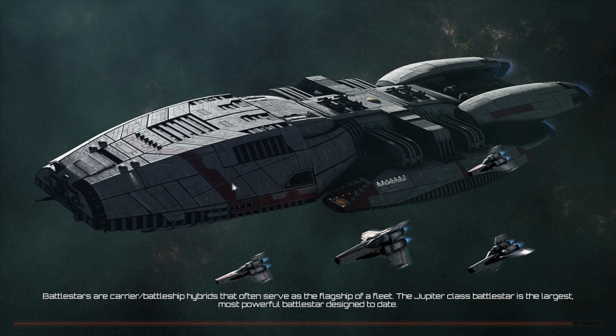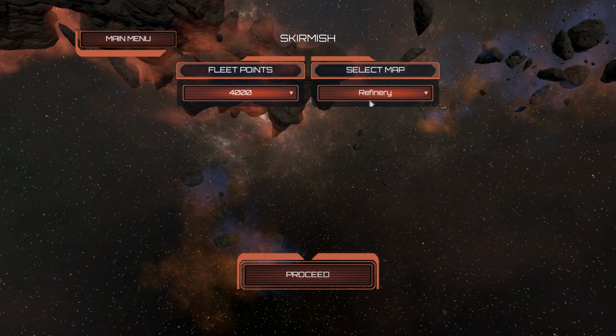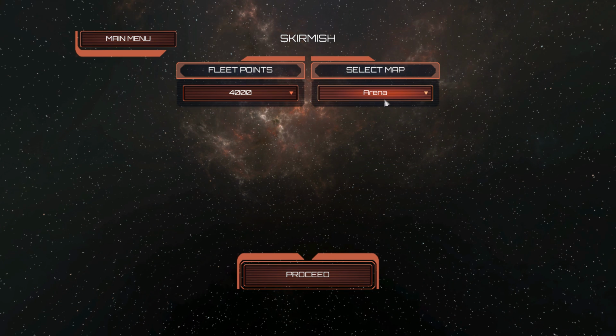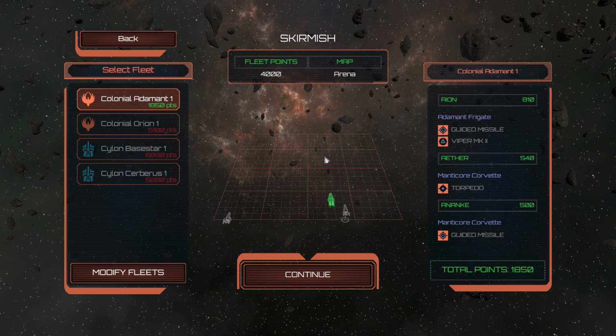The skirmish mode is really quite nice. We can have a little bit of a gander at that if you like, and show you what is available. This is the mode that lets you play Cylons if you want. The campaign is Colonial Fleet only. Pick the number of fleet points you want. Pick from a very small selection of maps, which is somewhat disappointing, as you can see. For some reason, the load time on those maps is a little excessive as well, just to load in the background. And then you've got some default fleets, and then you can mess around with them as you wish.